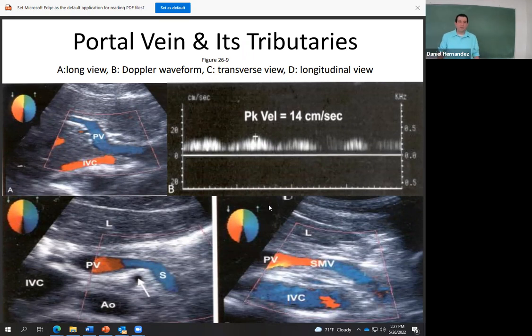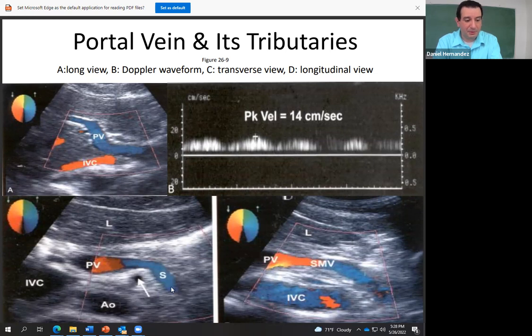So again, once we get into scanning our abdominal ultrasound or abdominal sonography, this is one of the things that we're going to be imaging in our third semester class: our SMV, or superior mesenteric vein, and splenic vein. So this is our transverse view. You can see the aorta down here. This is, again, our SMA. You can distinguish it by that echogenic ring around the vessel itself. It looks almost like a thick donut around the vessel.